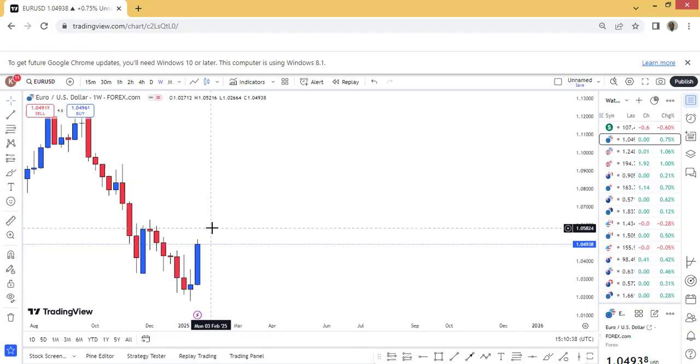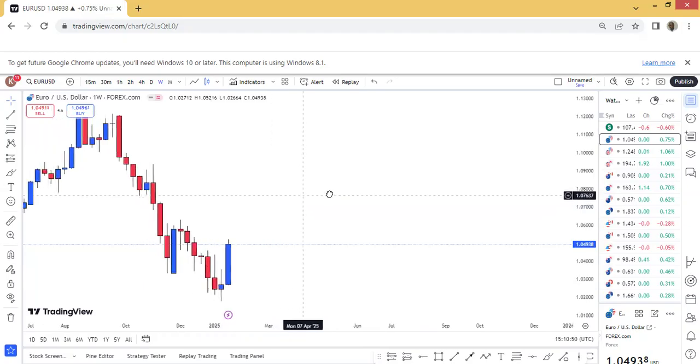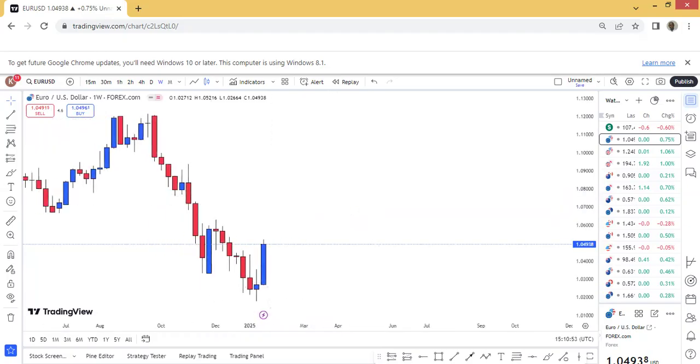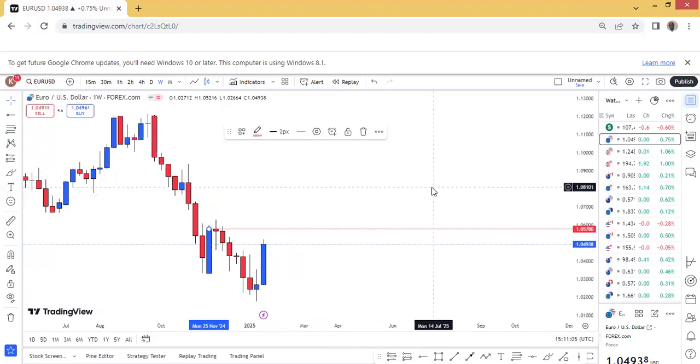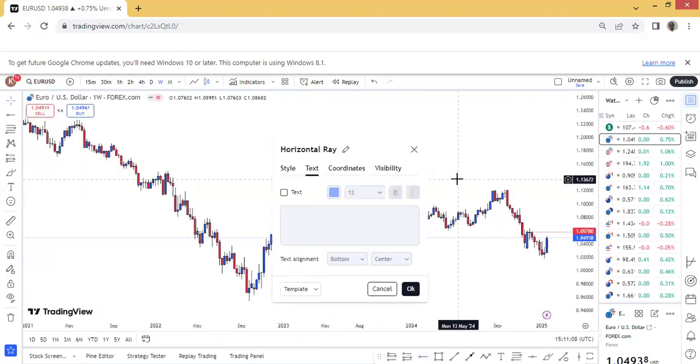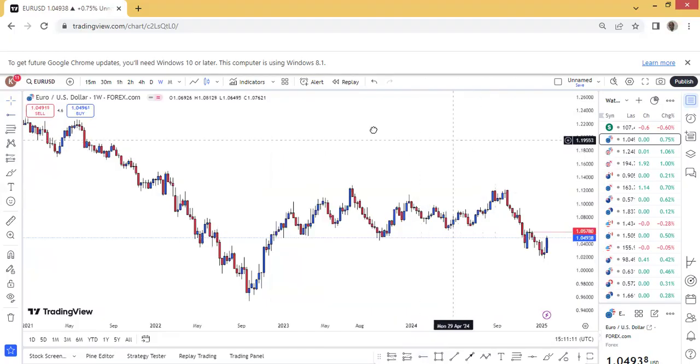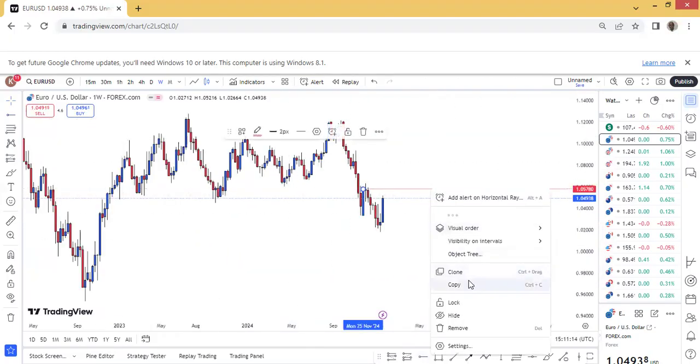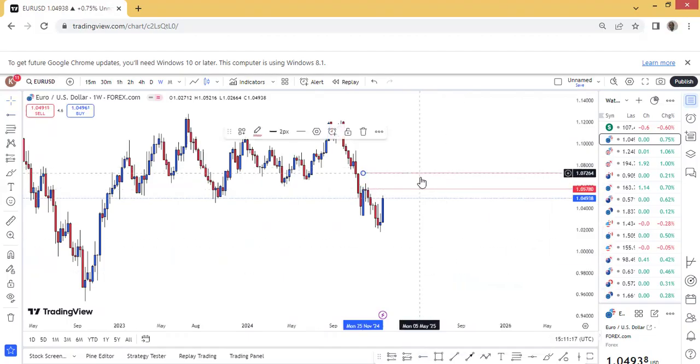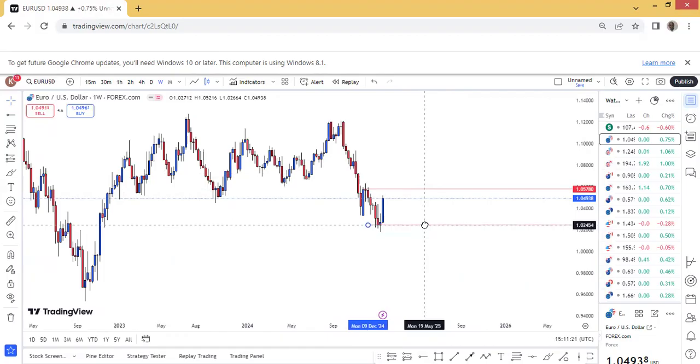Anytime I come on the chart, I first go to the weekly, and what I'm looking at on the weekly is the market structure. We are still very bearish on the weekly. So I pick my tools and I start drawing, marking my zones. That's what I do. So we are still bearish on the weekly.